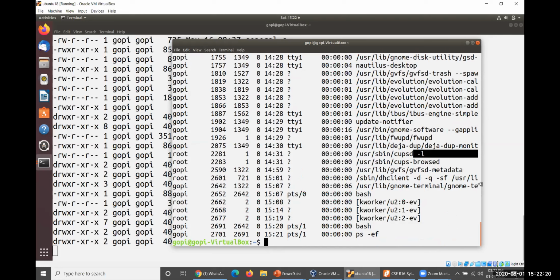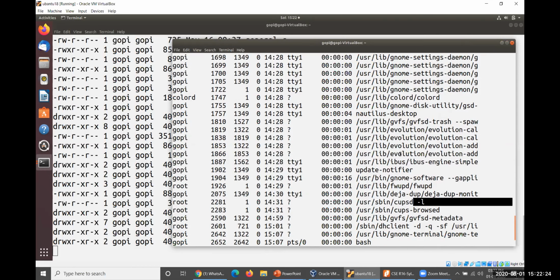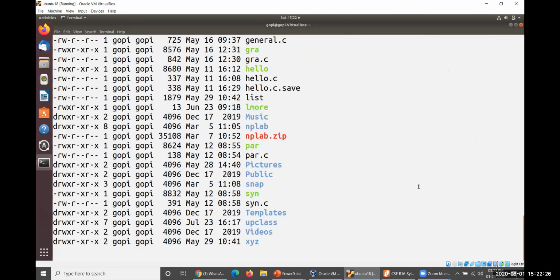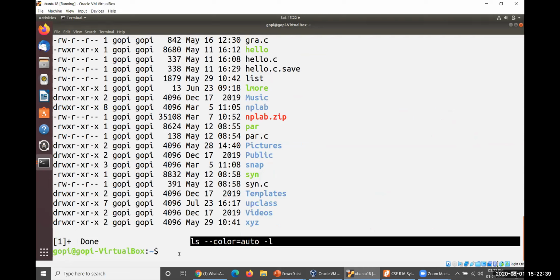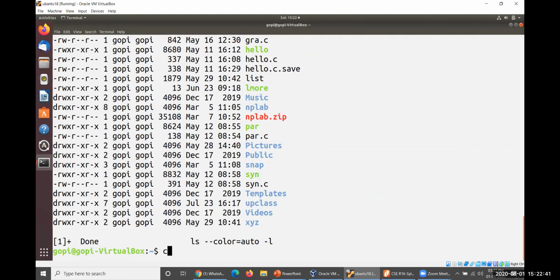Okay, we will see where somewhere else it could be. So there are a huge number of things. I'll show you how this works. If you want to come out from the background, just press the enter key. Okay, ls -l.